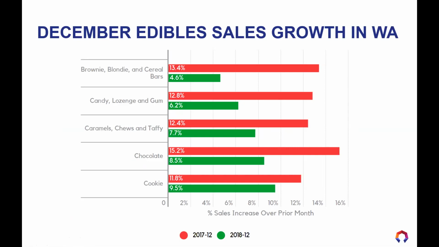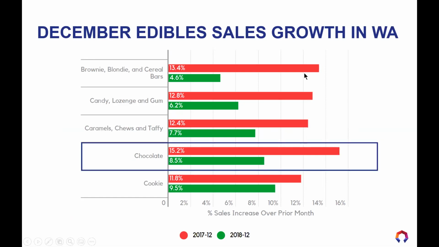So all of these show a pretty substantial increase in average daily sales in the month of December. Again, what we're looking at is those average daily sales, and that sales increase December over the prior November. What I particularly want to call out is chocolates. It's one of the largest segments and appears to do particularly well in December. My hypothesis this whole time has been that sales increases in December are mostly due to either gift giving or party going. But to further confirm this, I want to look into the week-by-week sales trends.